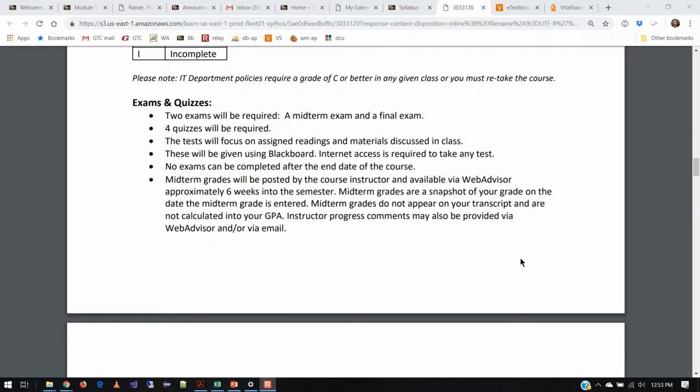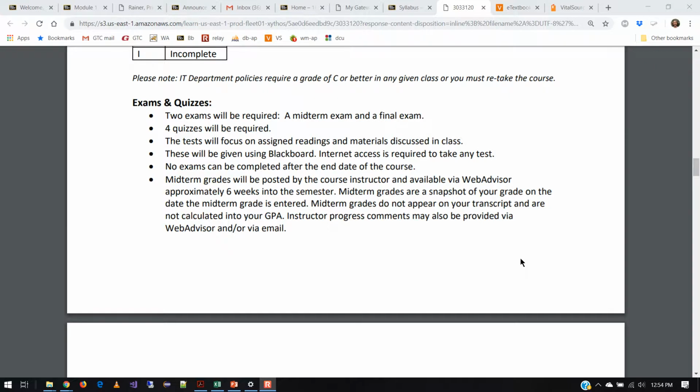The exams will happen within Blackboard themselves. My typical pattern for this class and all the classes that I teach is we do not take the tests and quizzes in class. I don't waste the time. I'd rather play YouTube videos or something, frankly. Here's my mindset: if I give you a final exam, that takes a whole class. A midterm, well, that's 2 classes gone. Throw in a few quizzes, that's 4 classes gone. All of a sudden, we can't cover any material.